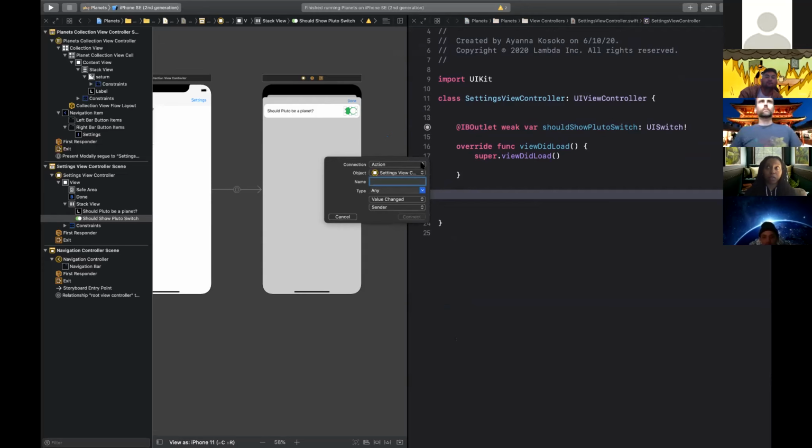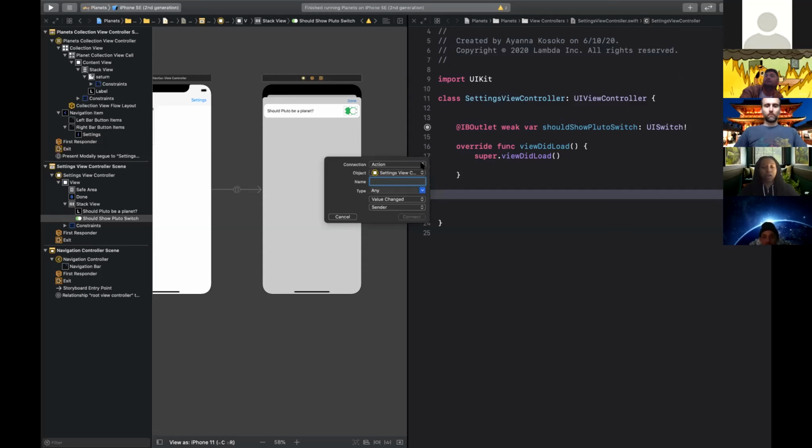I'm going to create another outlet. Well, in this particular case, it'll actually be an action. And this action will be related to changing whether that Pluto should show up or not.